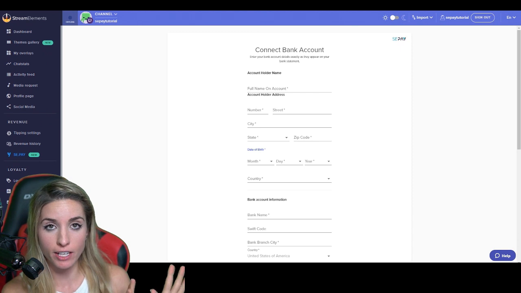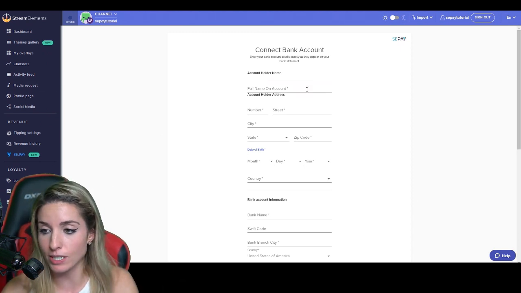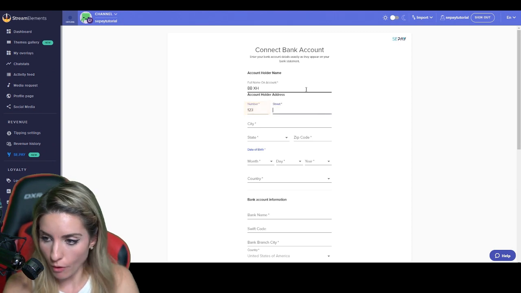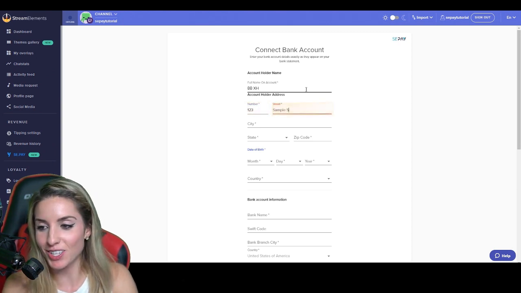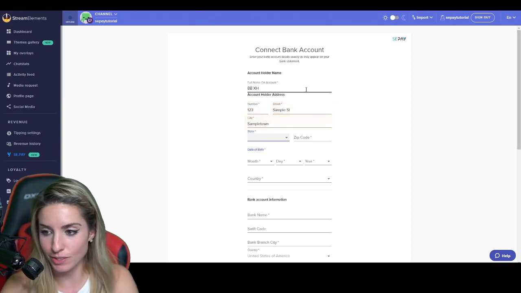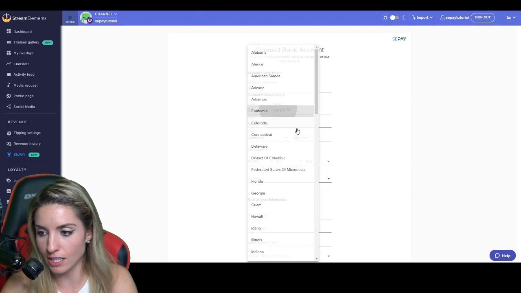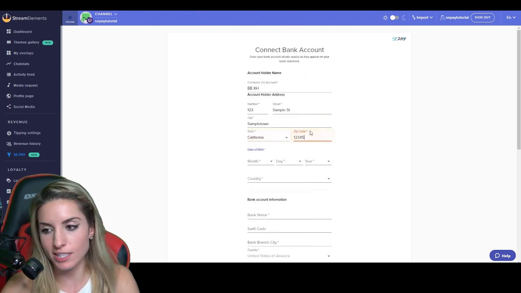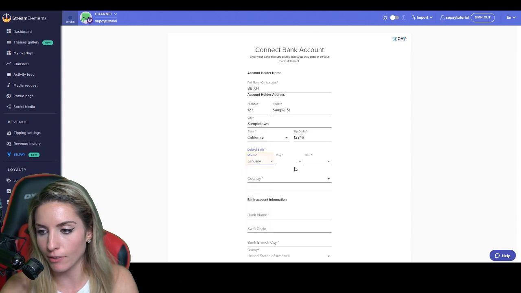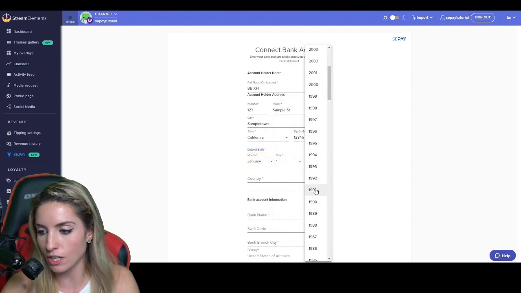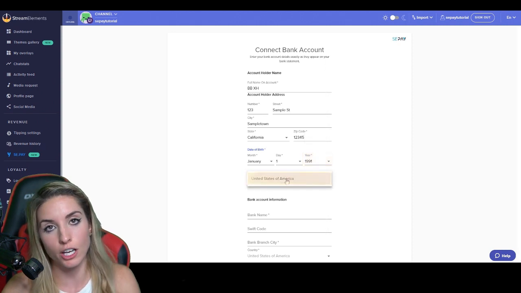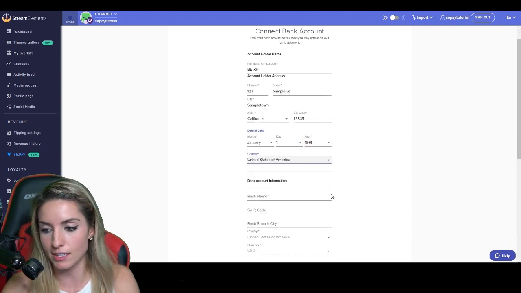All right, so we're on our next form here. This is for your bank account information. You will fill out the form with all the information that matches you and your bank account. We'll do our sample information in here just to kind of show you what it's like to go through, to type in everything. Again, you'll type in your birthday an additional time just to make sure everything matches. Country, you'll see, has to be United States.